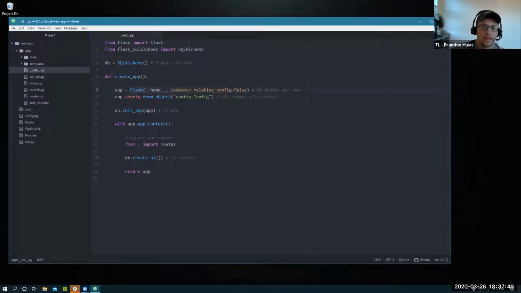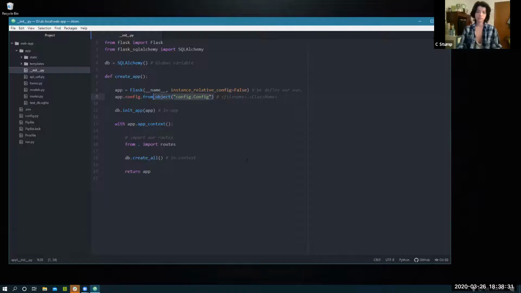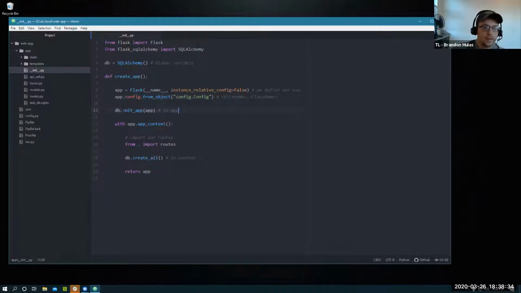So create app has the Flask object we create. I use this because our config is not in the same directory as the application. Our config is outside. So I say, hey, it's not instance relative, and then it's not going to be looking in name. It's going to go one directory up to our root directory, because that's where our terminal is, and then look for the file name and the class name. This is expected to be a Python file, so .py is not really required, and then it's going to look for the class config. This will break if it's not set up correctly, right? It'll tell you this doesn't work. It'll error.